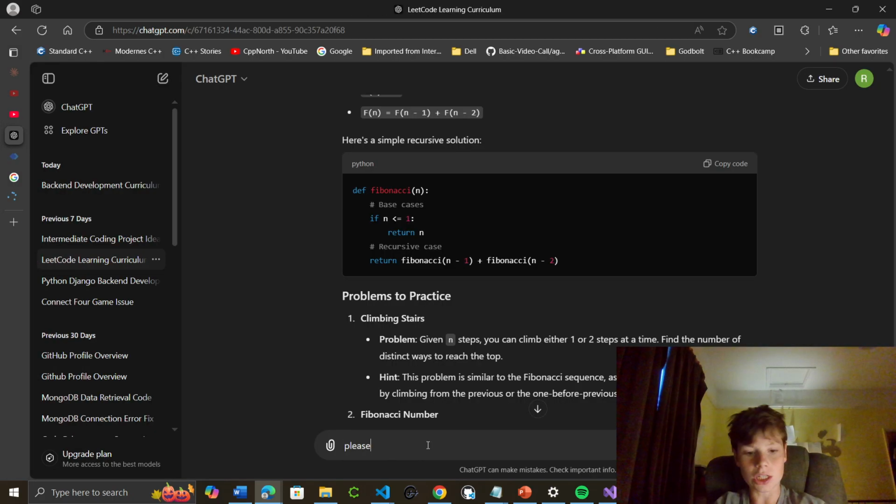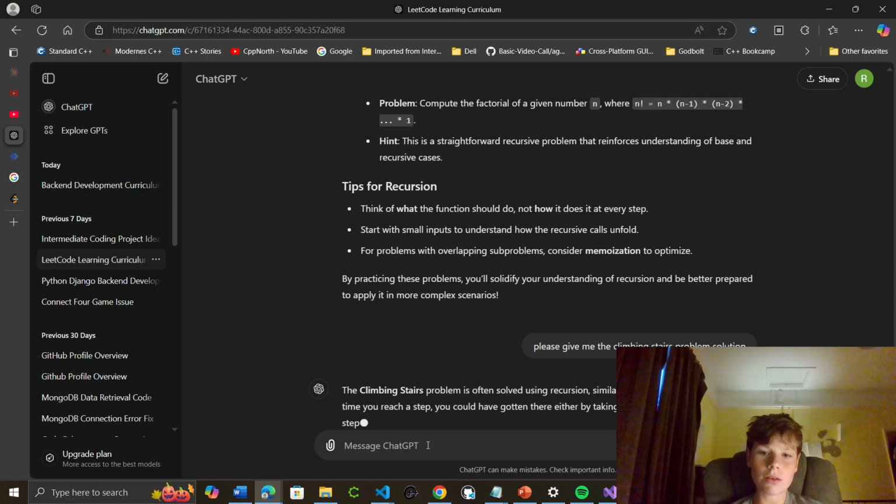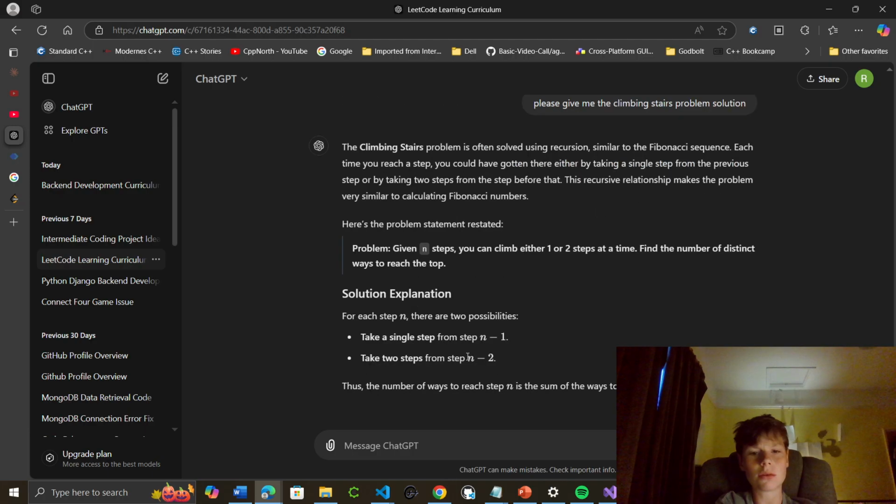Please give me the climbing stairs problem solution. Okay. So it was basically just Fibonacci, and where it was equal to 1, we would just return 1, and if it's equal to 2, we return 2.